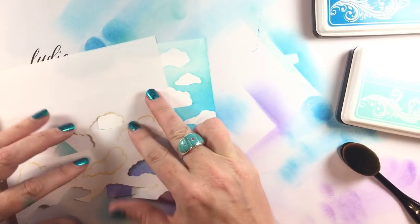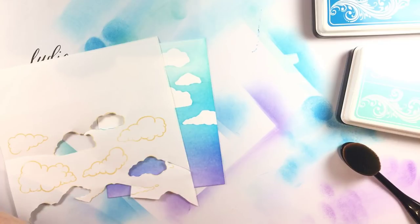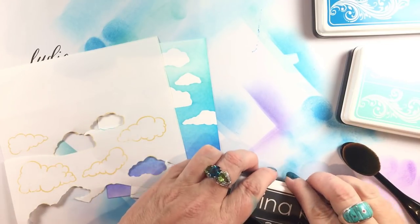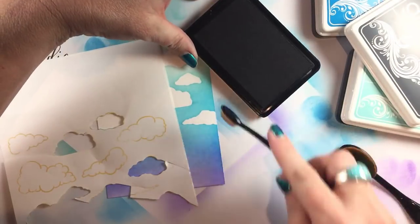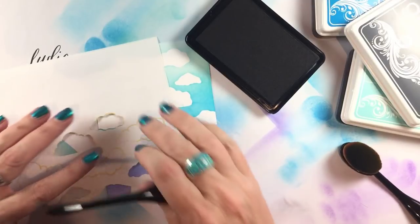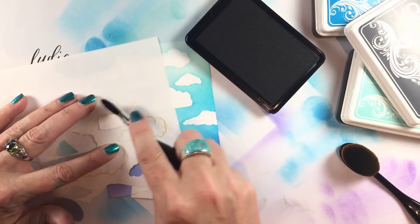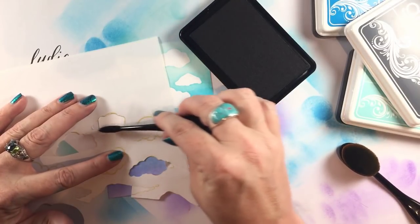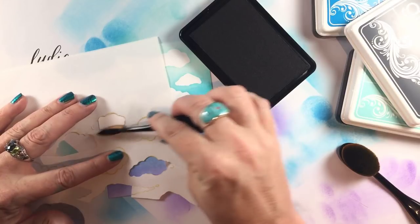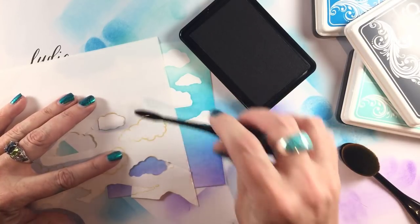Here's the piece of paper that I cut the masks out of — you can see I just stamped it in a light yellow ink. I'm going to take one of these skinny brushes and make my clouds look much more realistic with a little bit of Gina K gray ink. I love this ink. The various shapes make ink blending so much more interesting. I'm using this thinner oval brush because I want to really get a lot of ink down at the bottom of each cloud.